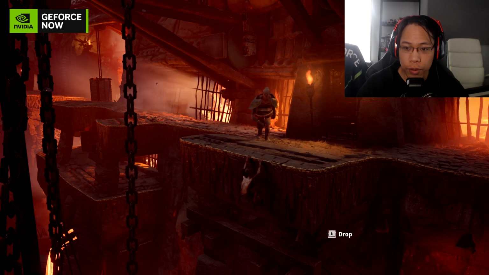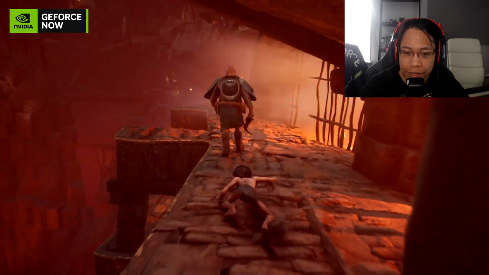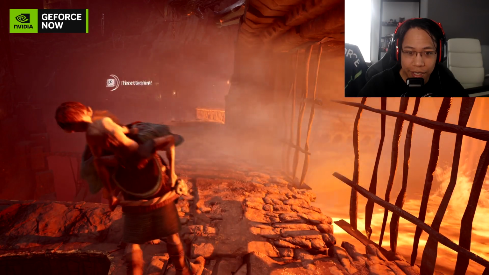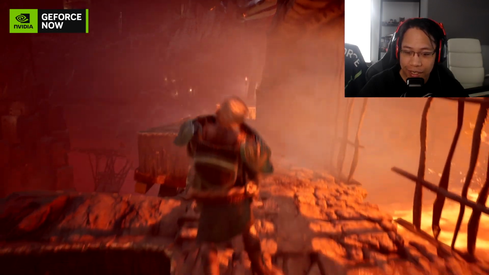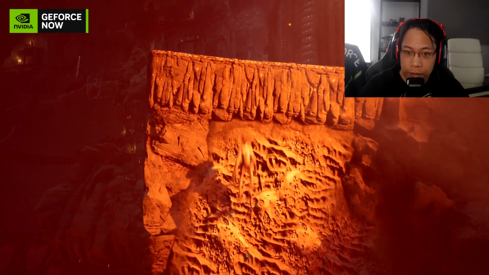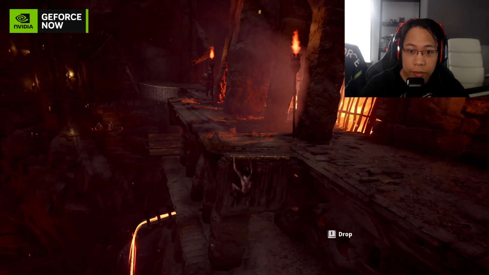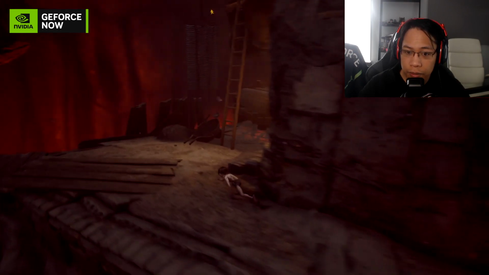I think I had to hold down Q. Sneaky, sneaky. There we go. Oh my dude, you just got pranked. Oh, there's another one. Let's go. Oh, he has a helmet on. Never mind.